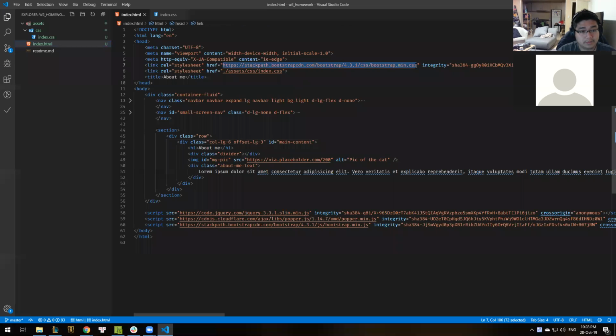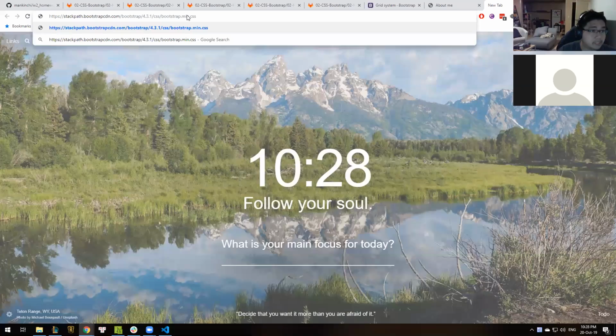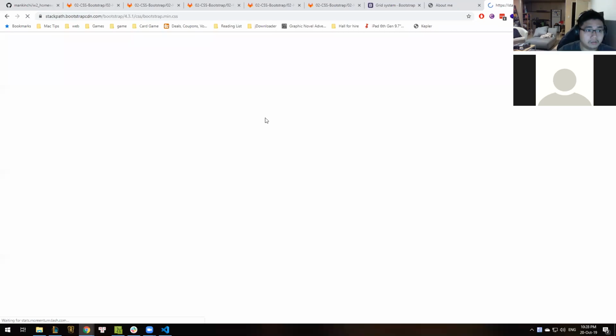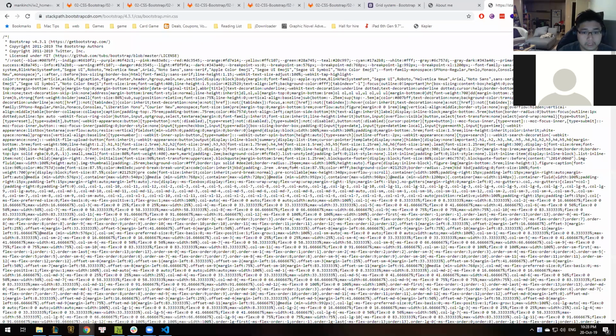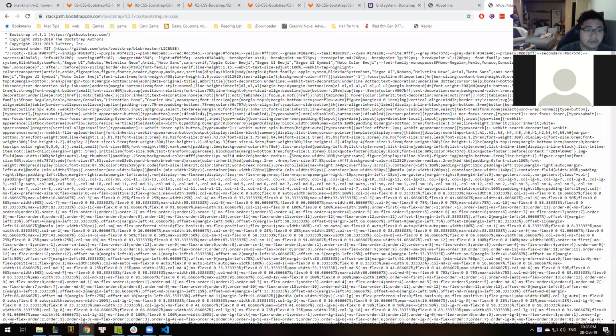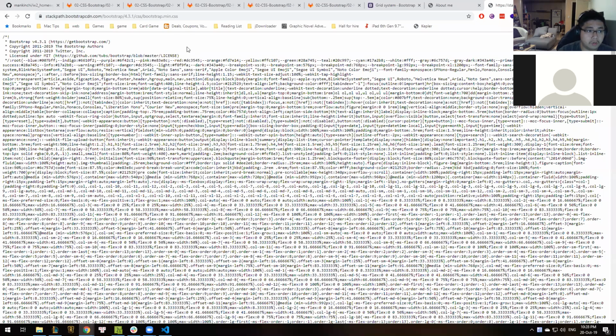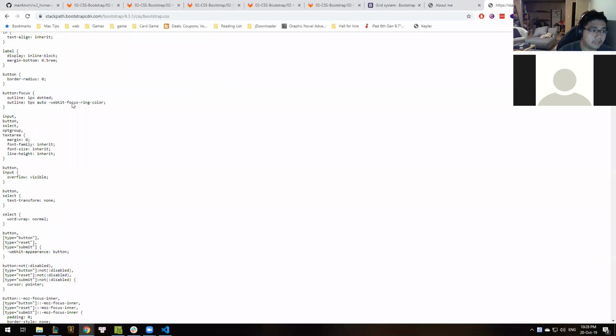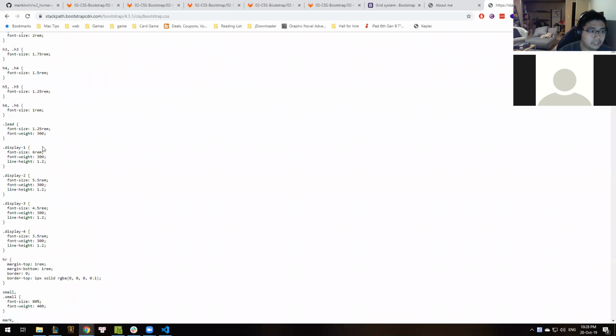If you open this file, I'm going to remove the min part here, because min is minified, which makes it really hard to read. But it's so much smaller that when your machine downloads it, the size of the file is smaller. If you remove this, you will see that it's just a bunch of CSS. Someone already wrote this, and you're just using it.